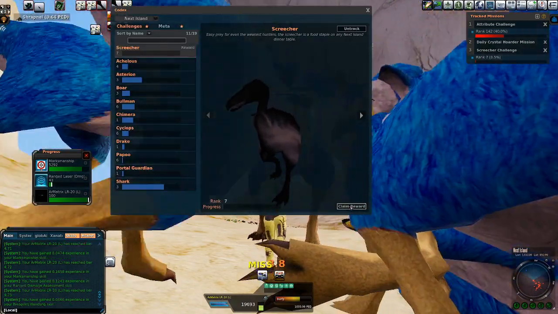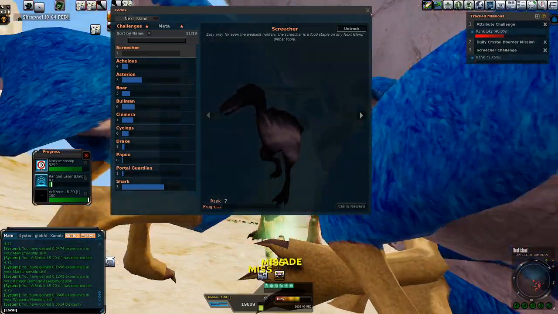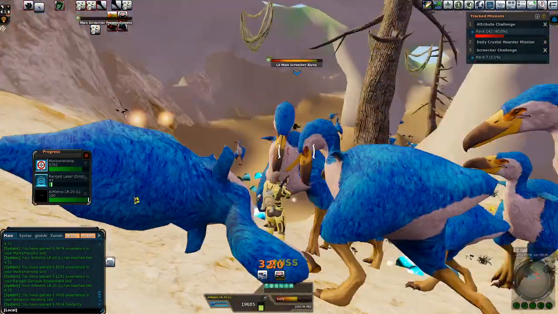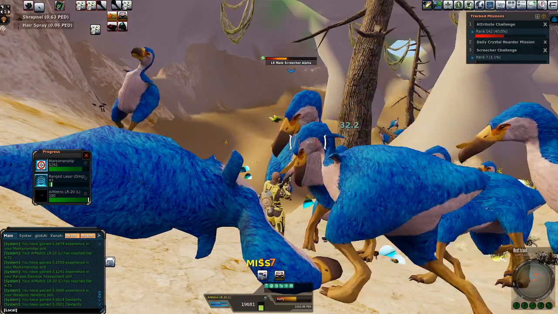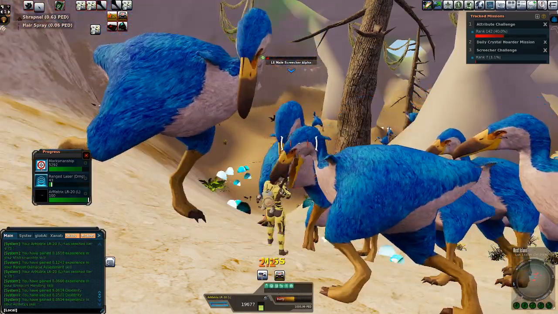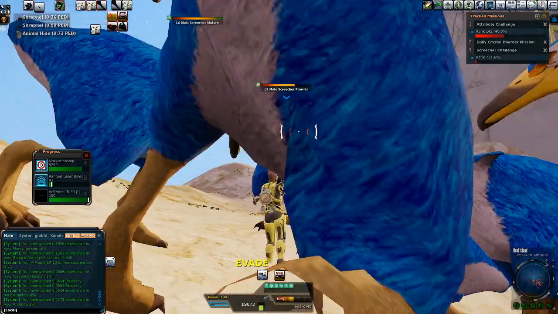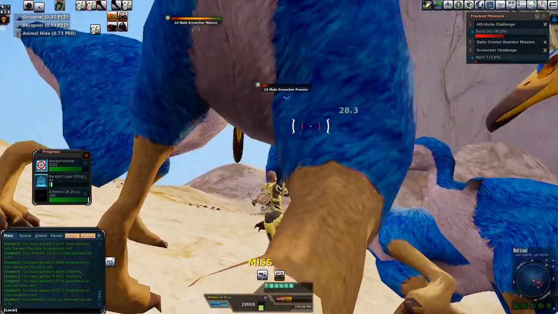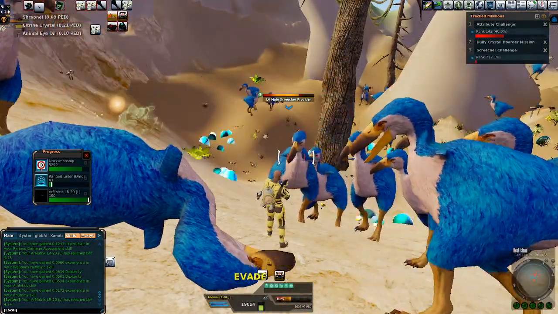Let's see what we got here. Some more dexterity. Yes, please. But they're getting 0.4-ish% per kill. So, only a few hundred for the next rank as well.